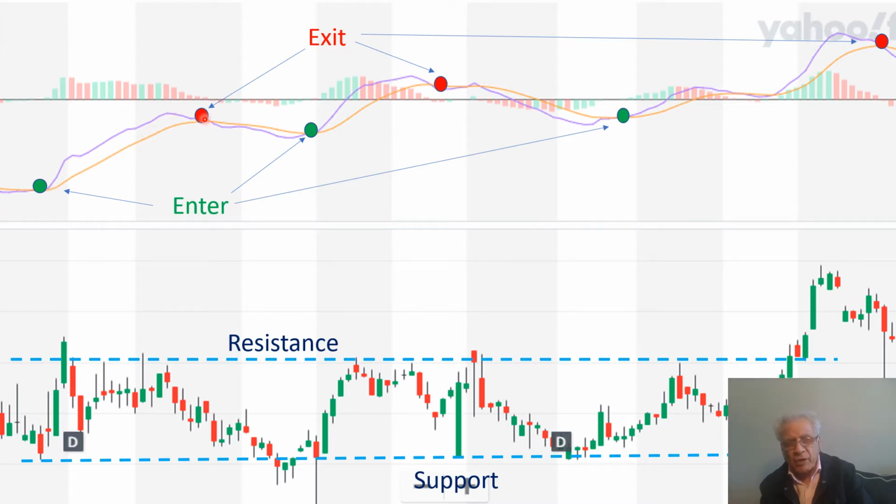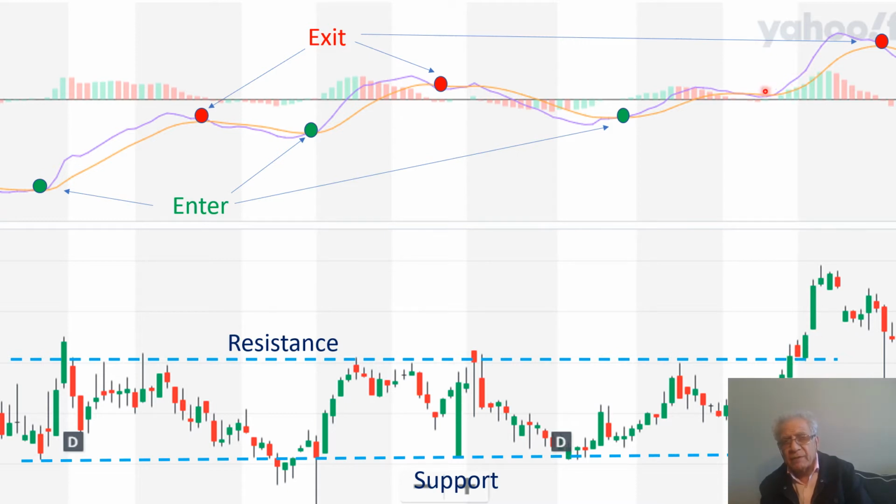And you can exit the market here where the price is going down. And so all the way here, you are exiting. And from here again, you enter the market again, all the way there. And from here, you can exit the market all the way here. And again, enter the market and you go here and the price breaks the resistance and goes up.